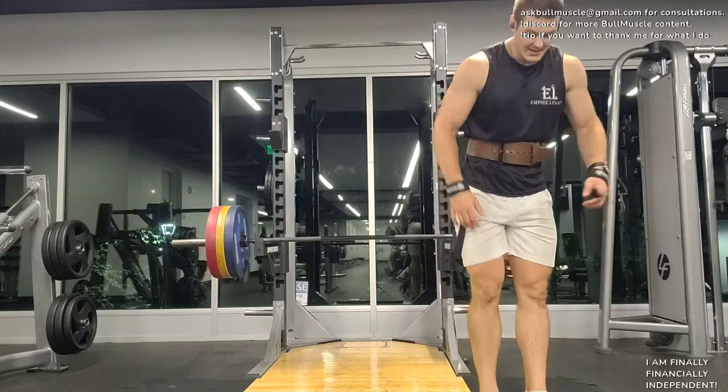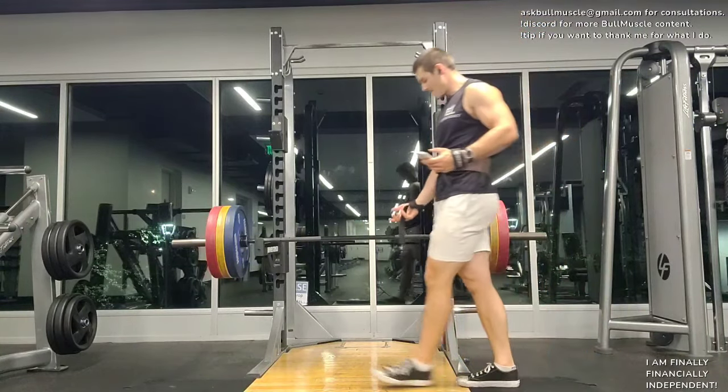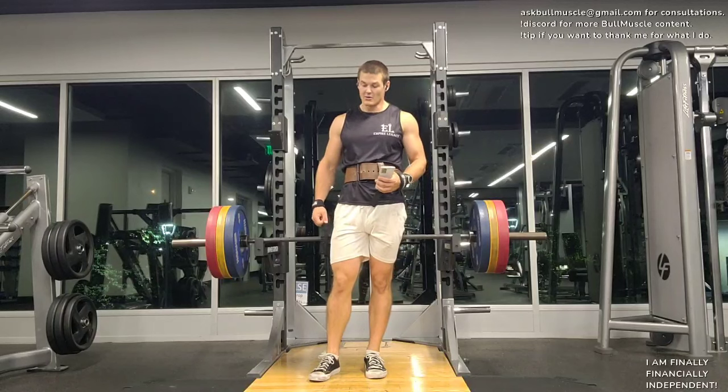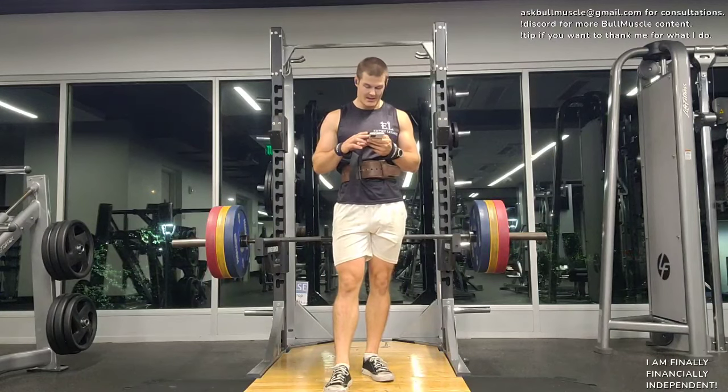So now for Romanians, you can do an over-under grip, which is what I've been doing for all my others. I actually prefer to do the double overhand grip here, even though it's harder, but that's why I'm using straps. Straps should help with that.